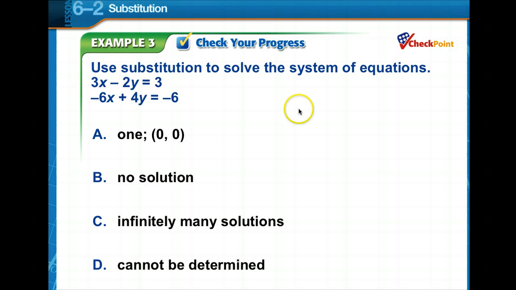Okay, I want you to check your progress. So pause the video, read the problem, find your solution, and then restart the video to see that you're correct. Infinitely many solutions. You would notice that if you were to solve each one of these equations for y, you're going to end up with the exact same equation. y is equal to 3/2 x minus 3/2. So they are the same equation. So infinitely many solutions.